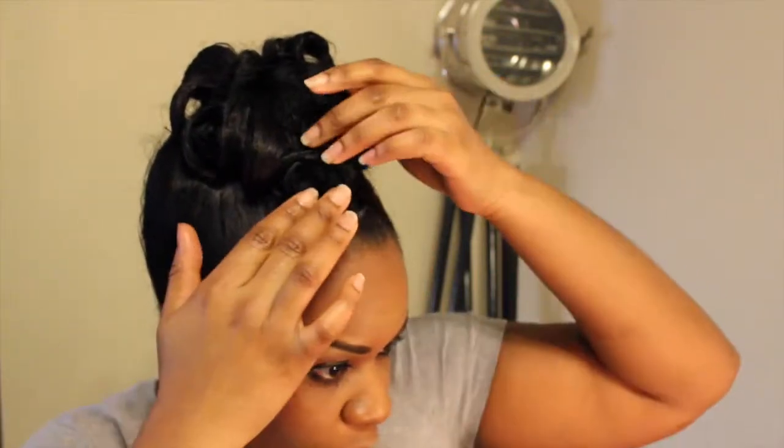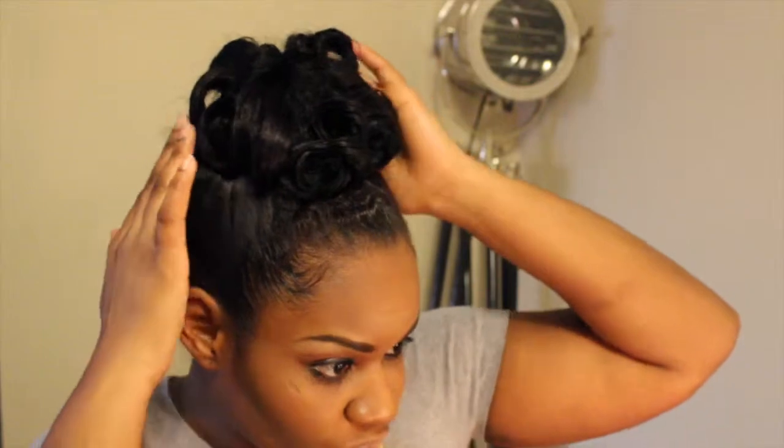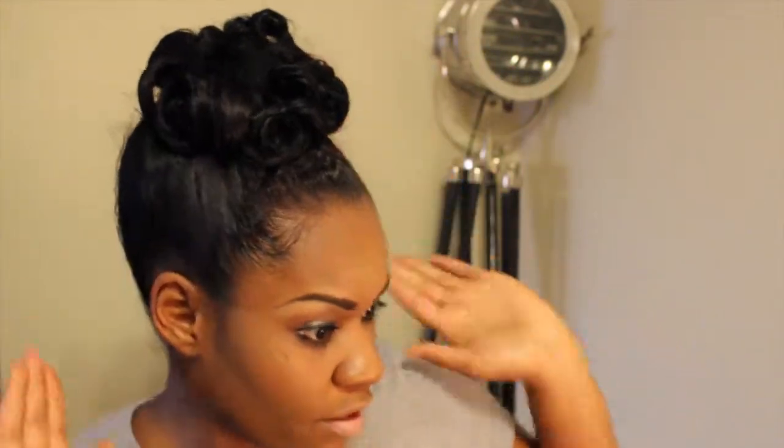But anyway, I came with a short tutorial on how I achieve this no heat pin up updo. I don't know if you can see it. My hair is really dark, so I don't know if you can really see it that good. But anyway, I love pin curled updos, but a lot of times you have to use heat, spritz, yada, yada, yada to get that updo. So I'm just going to show you a way that you don't have to use heat, you don't have to use spritz, and you can get a little cute pin up curl updo.